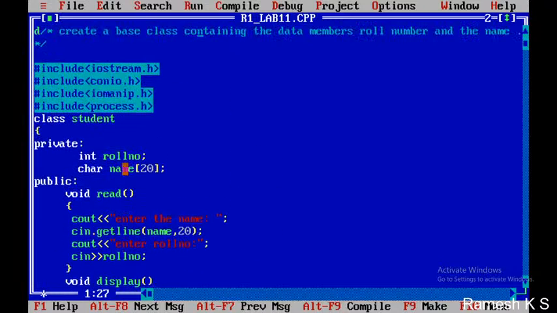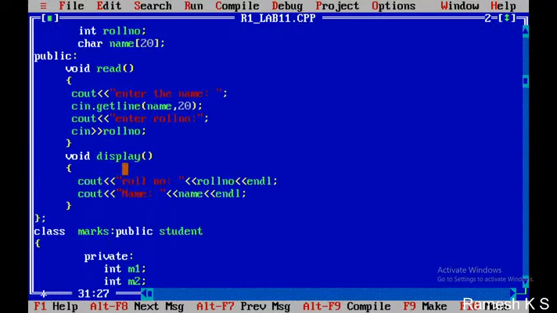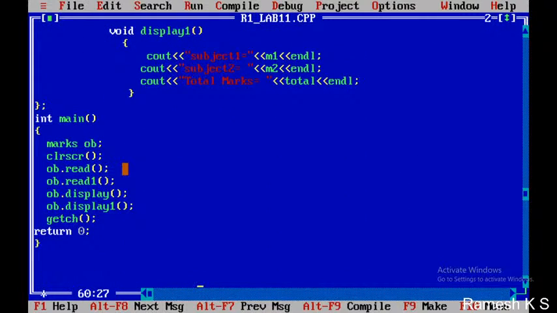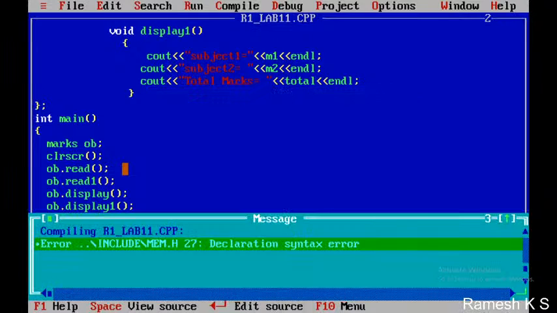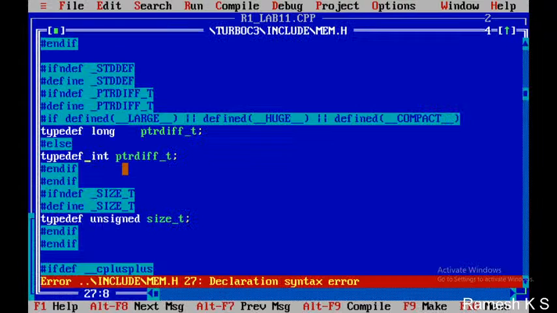See, you can observe here. I am executing this program. Alt F9. Errors one. Where is the error? Okay.